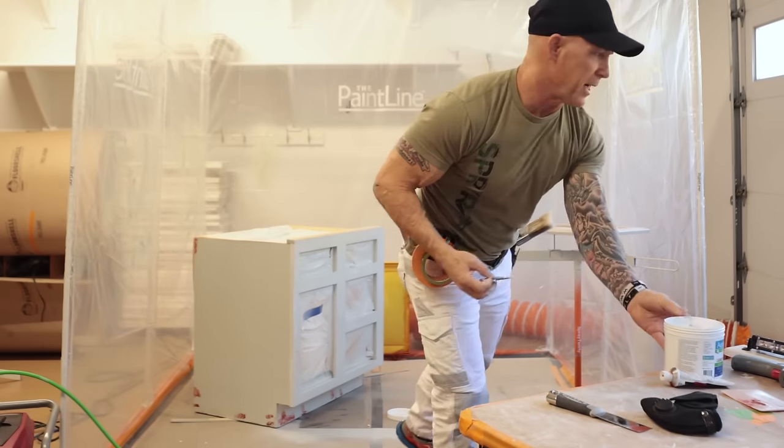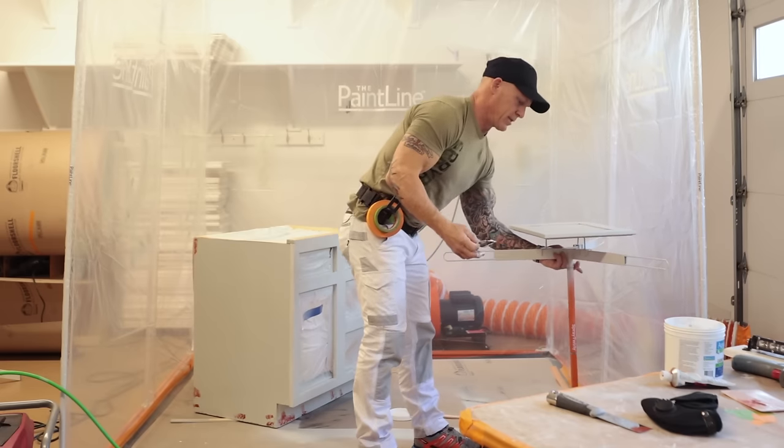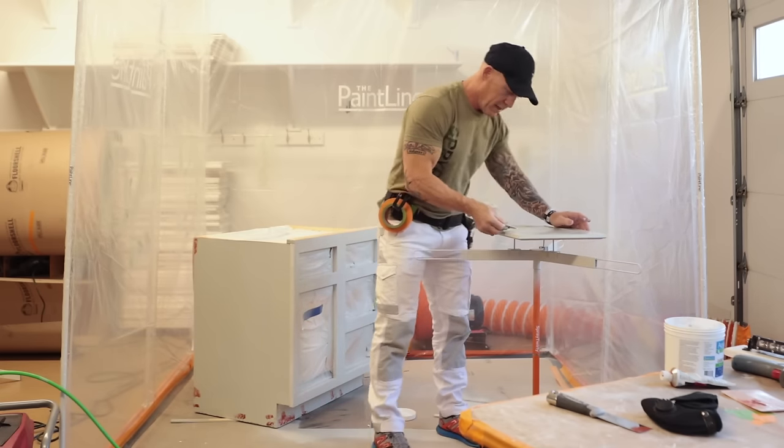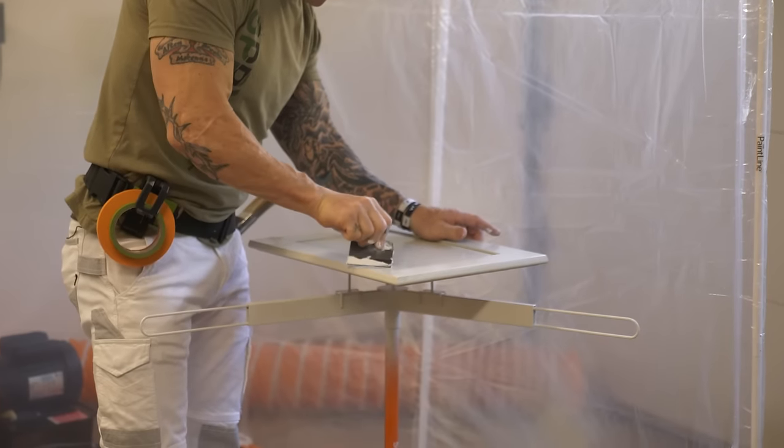Now I'm gonna work. I got a couple spots on some drawers. I've got the backside. You know, this drawer didn't get coated in some areas with Aqua Coat. I'm just gonna hit this.